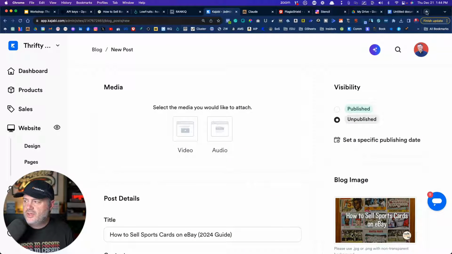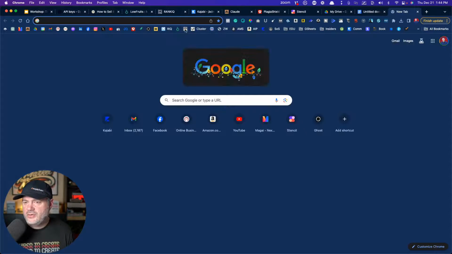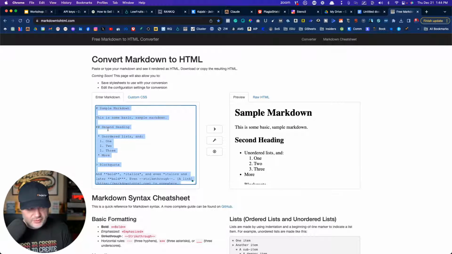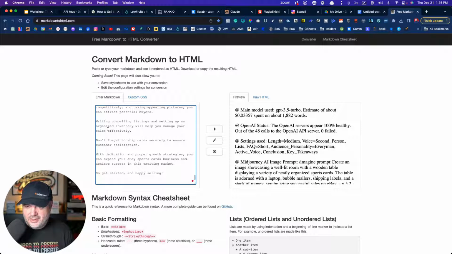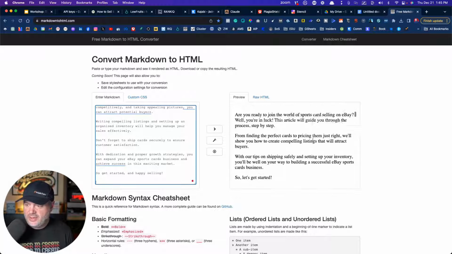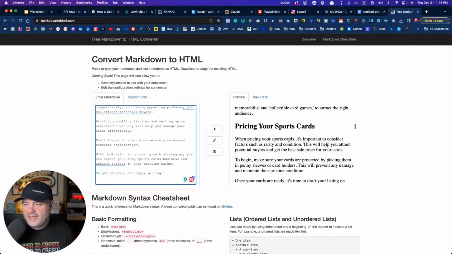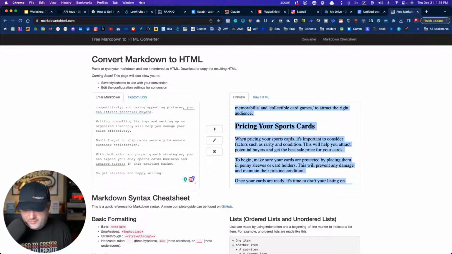So what I do is there is a website that I use that is called Markdown to HTML. There's a lot of them out there. It's free to use. And all I do is I copy and paste it on this side, and over here it has all the formatting. So I don't have to sit here and do little formatting. I can just copy this.